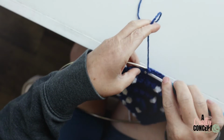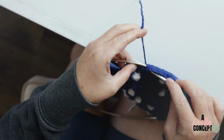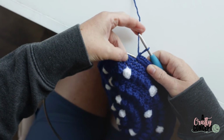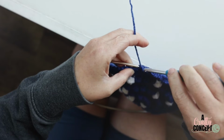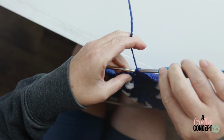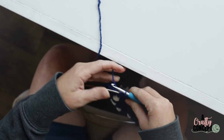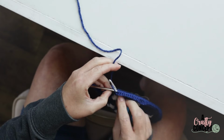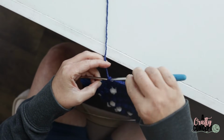This is easier for me to attach it than flat on a table because I can kind of pull and stretch my work up to my ring as I go. And if things get real weird, I can hold on to my ring with my legs, maybe. I guess like this would be the best way. I hope that this is giving you a little bit of a better understanding of how I hold it when I'm not on a table. Let me see if I can get you another angle here.